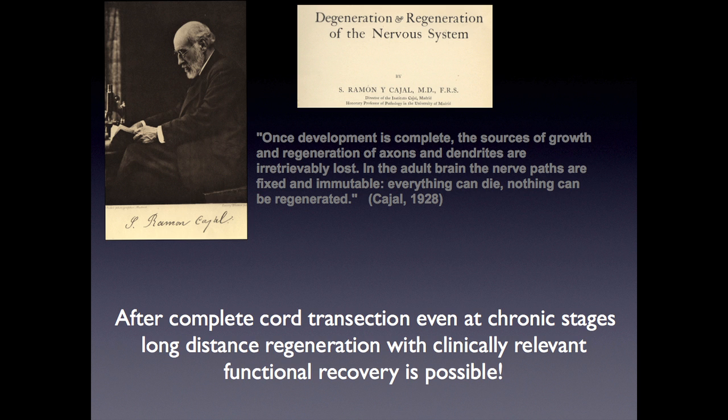Now that we've got a strategy, we can add things. We can go for much longer time periods — we don't have to wait two months; we could go a year and try it there. We have to remove the scar surgically. There may be other ways to get rid of scar more gently or completely. We can add our peptide, alter PTEN with SOX3 genes to get other axons to grow, use lentiviral chondroitinase for longer-term activity, add neurotrophins, GDNF, or salmon fibrin. Anything creative to alter the wound and get these axons to grow and bridge. We're really excited that now we have a strategy beginning to work at the chronic state.